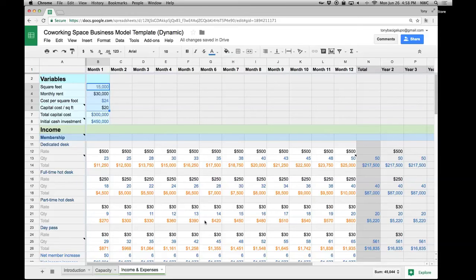And if the numbers don't work out, then that tells you at least that you're not on the right track. You need to make some adjustments. If they do work out, then they tell you that maybe you are on the right track and that you do have at least a viable plan that could work. And so that gives you a pretty good sense of where your numbers are.